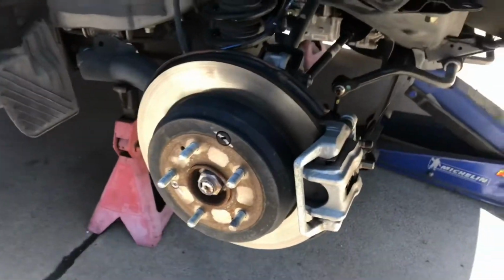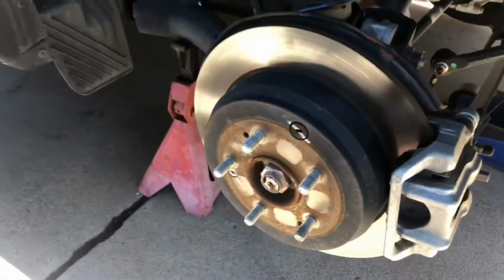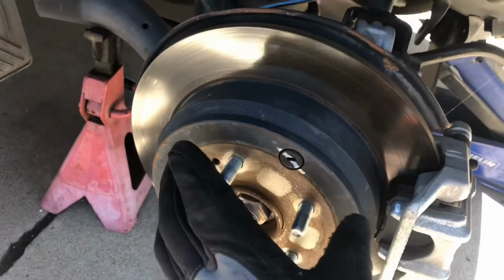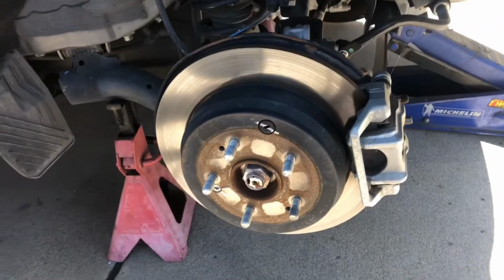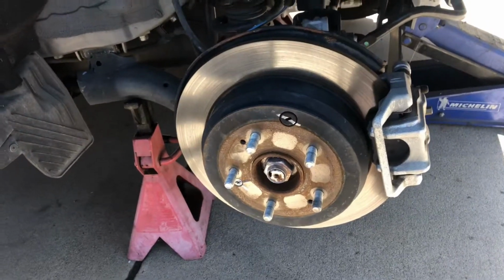Now most vehicles now, since they have rear disc brakes, you either have your parking brake built into your caliper here, or there is actually a drum brake that's built inside of here, and that's what I believe this one has. I haven't looked at it closely. Yeah, this is the parking brake cable. So this one has those drum brakes inside of here. Those, I have never messed with those. They don't go bad very often, but I guess it's something that can happen.